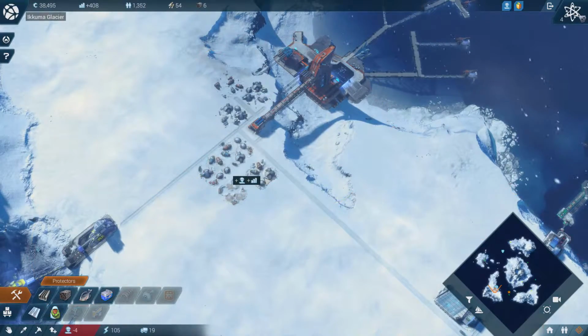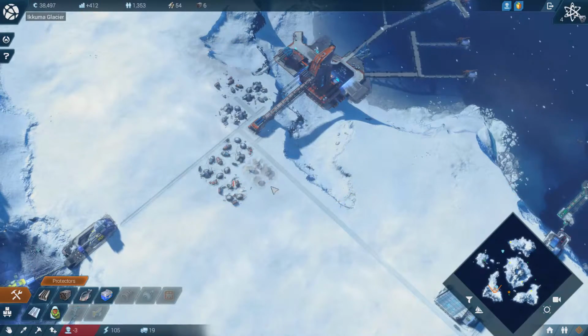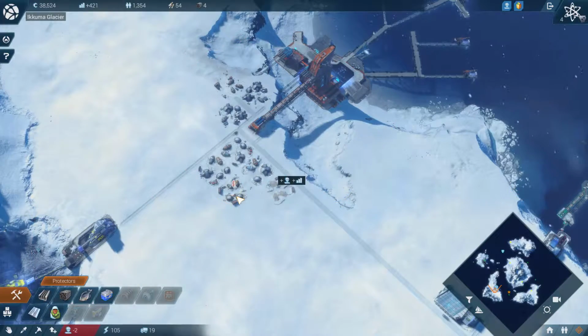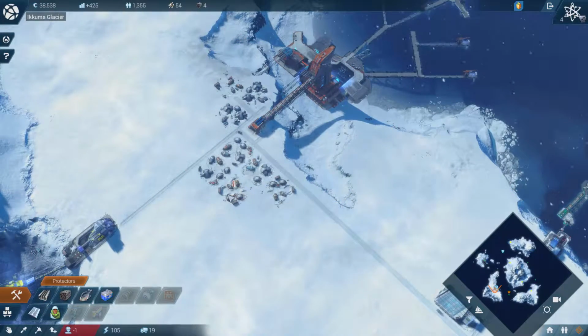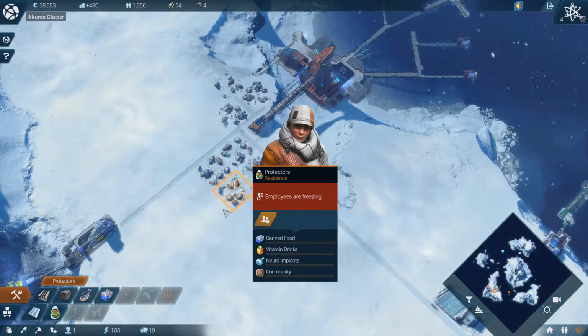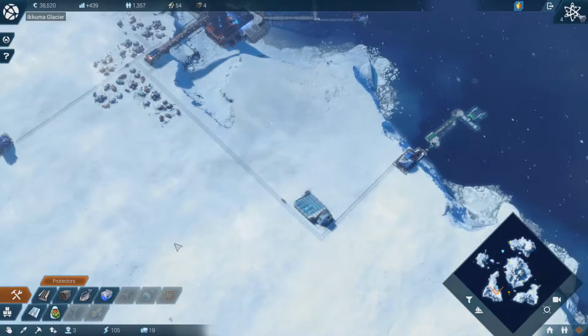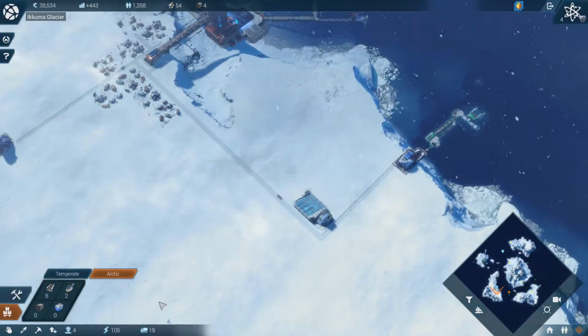Here, I'm going to grab this one quick and move it over. Good. Alright, and here, they're cold, so there's no reason to keep them here. Eternal winter. Yes, eternal winter. Have fun. Go over there. Okay, so how am I doing on resources?